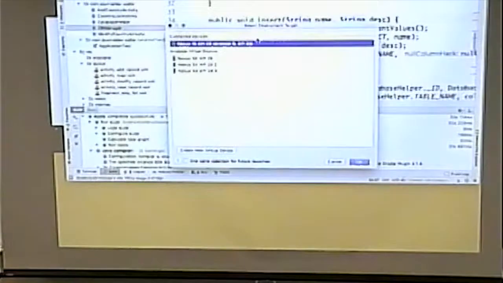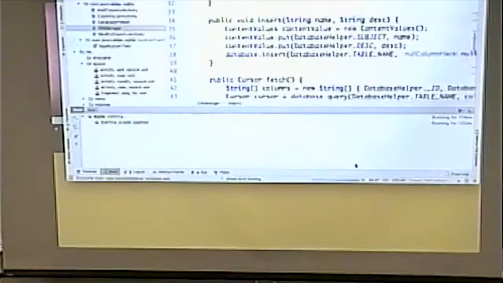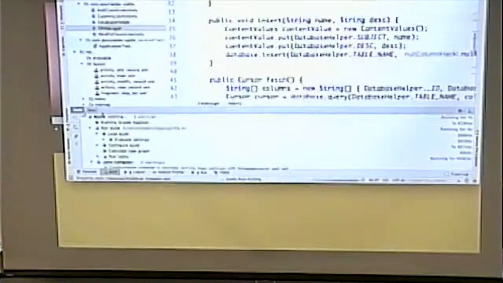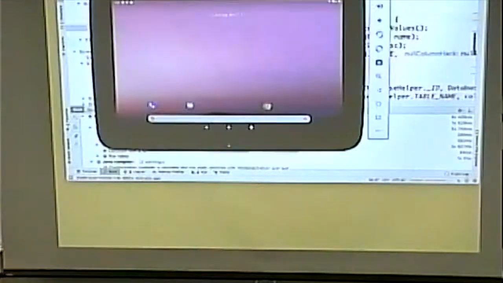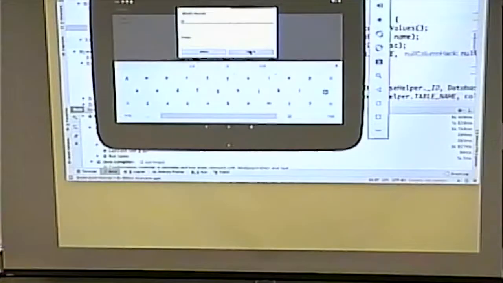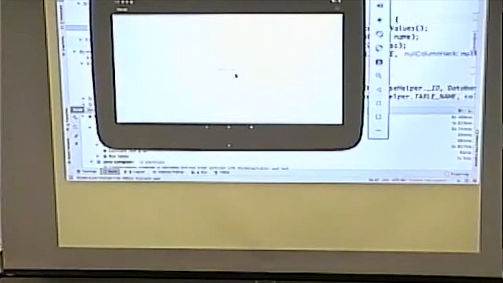If we run this application, you get, I entered this in already, but it's essentially a list of countries. If they're all gone, you get a little message saying no records found, which is a lot better than that other example where you just got a blank screen staring at you.